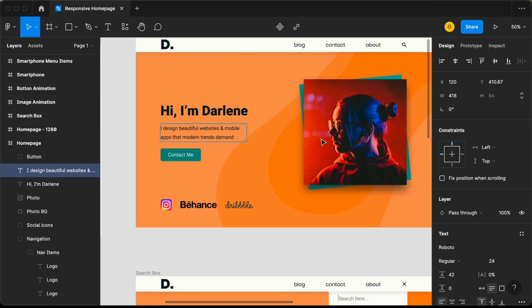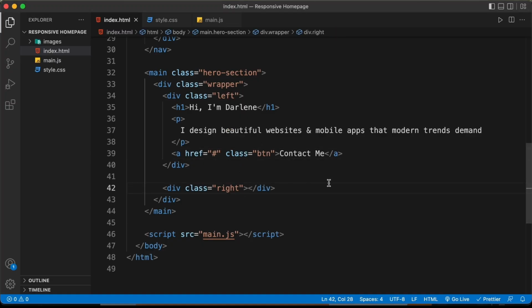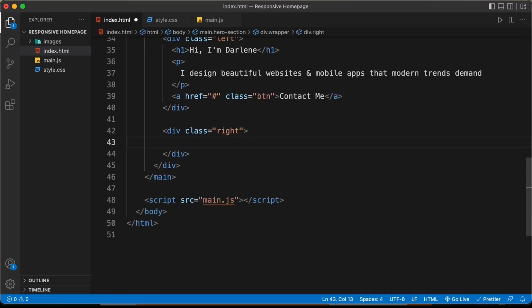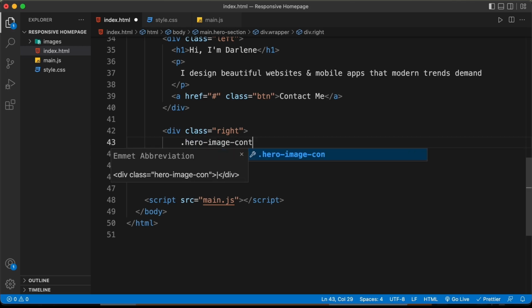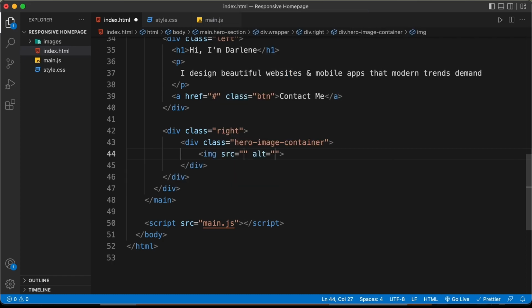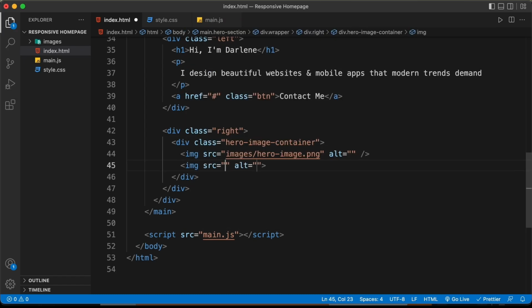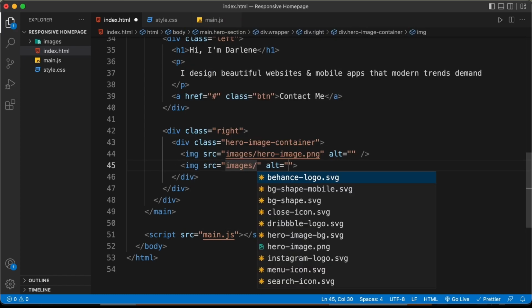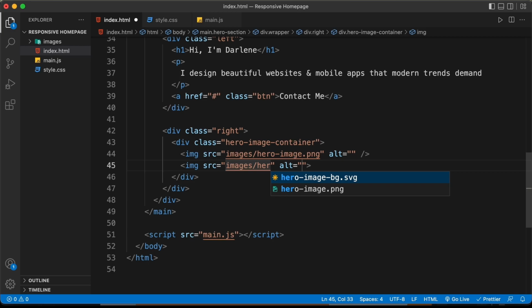Now on the right section we need to have the image and also this background element. So let's go back, and here in the right section let's create a division, and let's give it a class of hero image container. And let's create an img tag, and in the src I'll just type images/hero-image.png, and let's also create one more img tag, and here in the sources I'll just type images/hero-image-bg.svg.